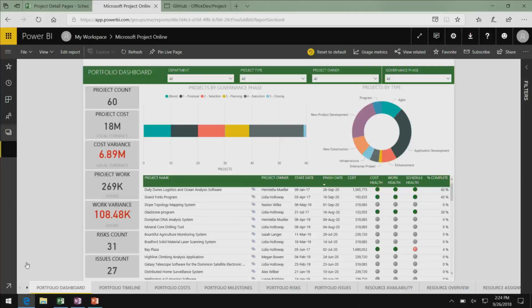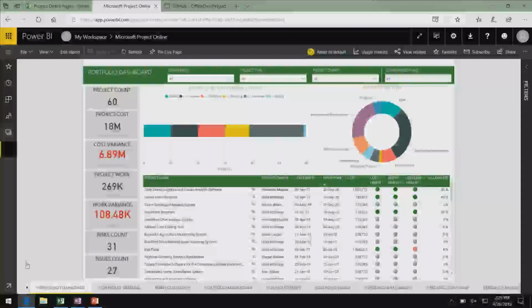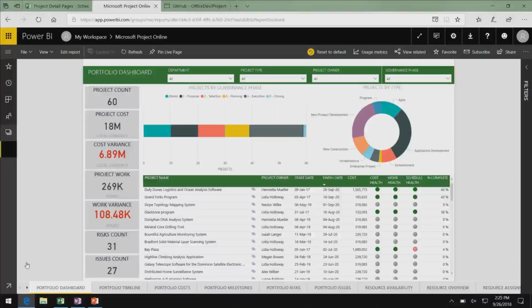So when my manager, Heather, comes into work, she wants to see the health of her overall portfolio. There's a Power BI content pack that you can download, and it gives you a set of reports right out of the box. All you have to do is download the content pack from GitHub and connect it to your Project Online instance by answering a single question, and then out of the box you'll get all these rich dashboards that give you insight into the portfolio health, your project health, and also the resources and costing of your projects. So when she comes in, she can get a sense, using simple stoplight metrics, of the health of her projects.